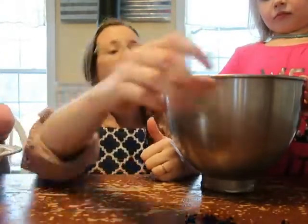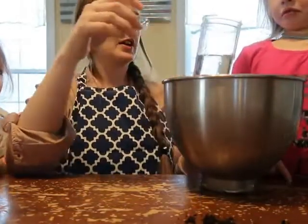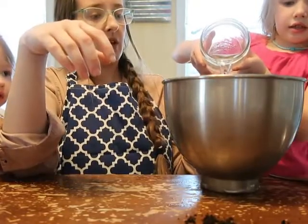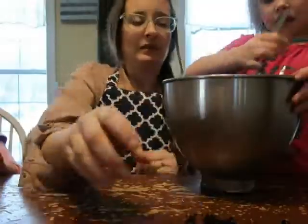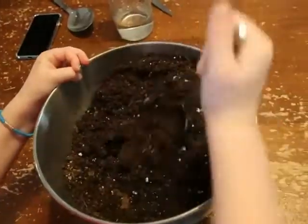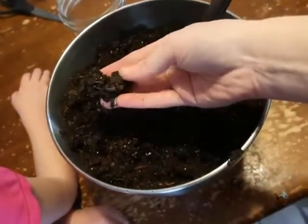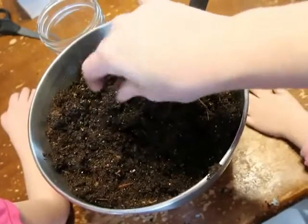So we're going to go ahead and add water, not this much water, maybe half this. Ivy, can you pour it in for me? Not all of it. Take that much. Let's do that. Can you mix it up for me? We have it wet enough that it kind of sticks a little bit, but I can't squeeze water out of it. That would be too wet.